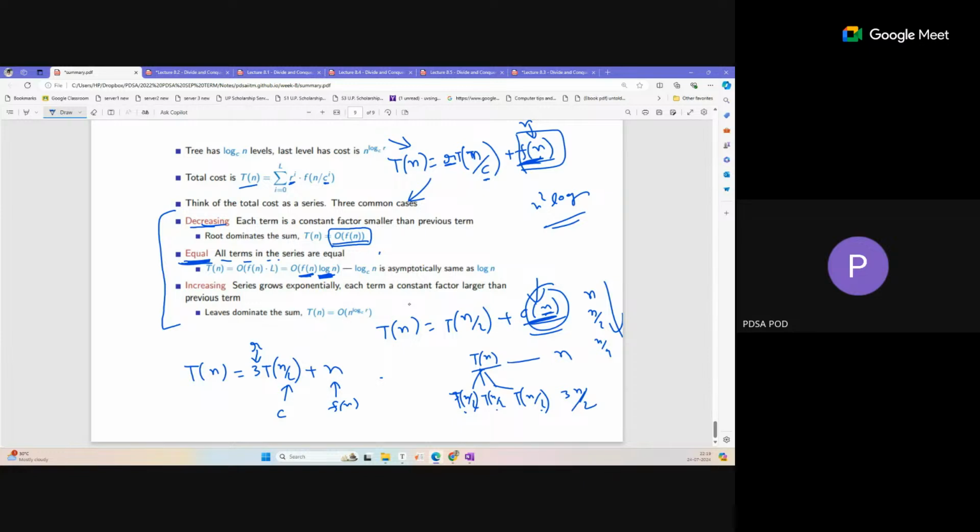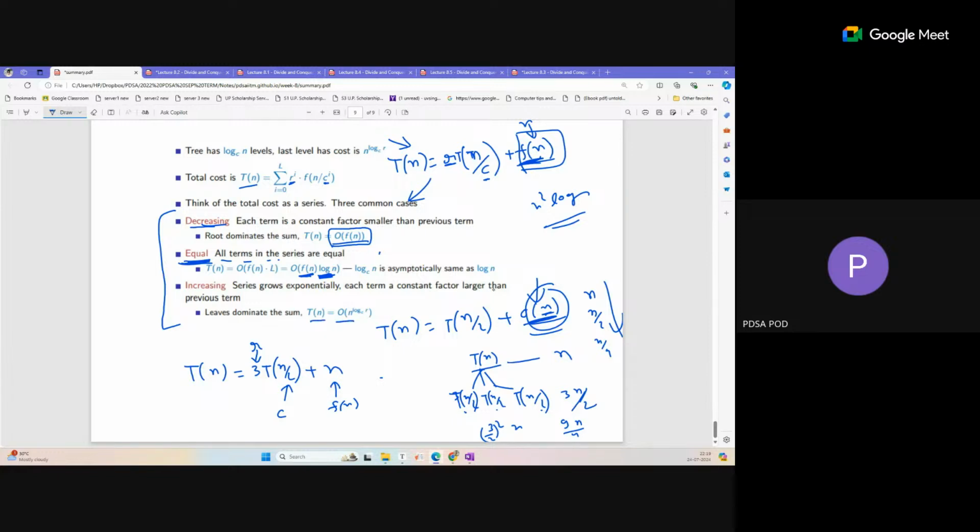Next level, so now it is increased. Actually, at the next level you will find 9n by 4. So that means it is increased by this factor. You can see at the next level we are getting (3 by 2) whole square times n. So your number of operations are increasing by this factor. So in this case, use this formula for the complexity.